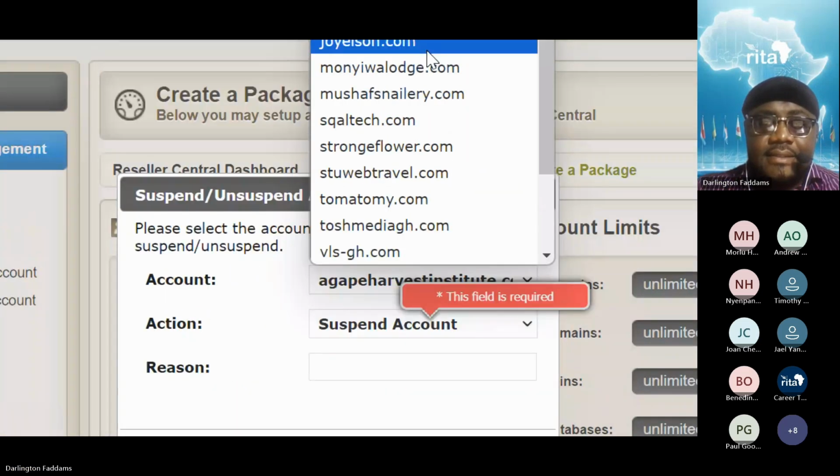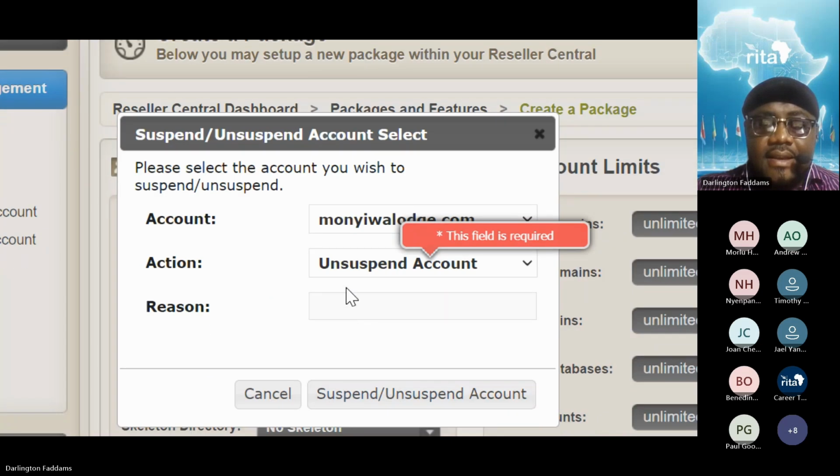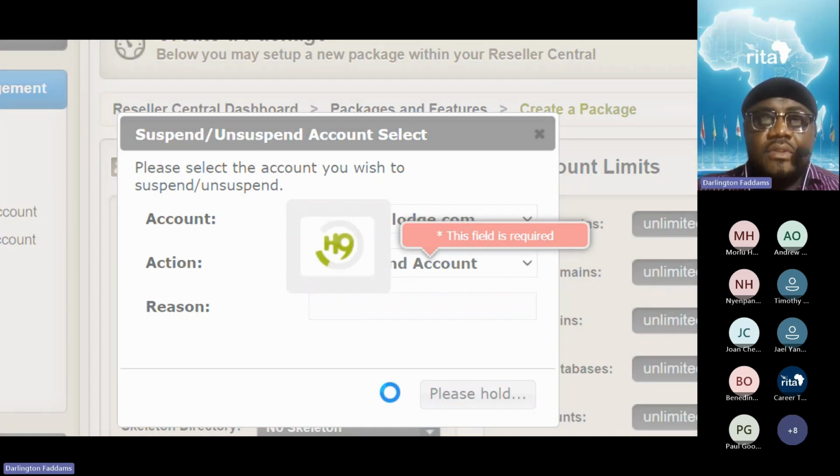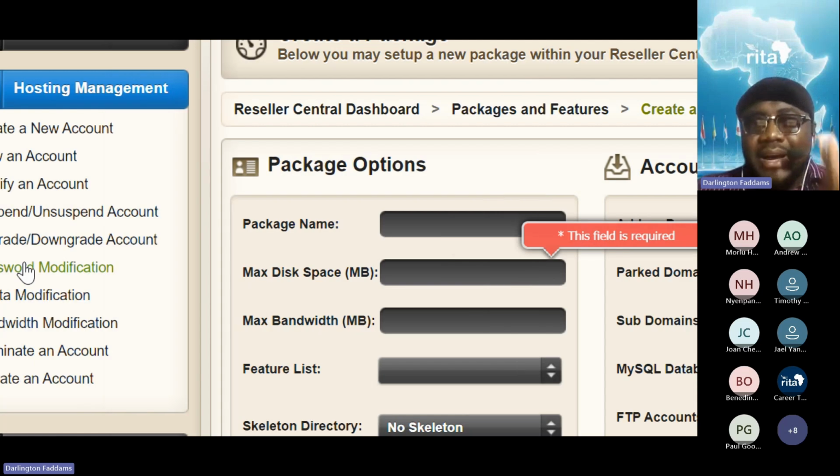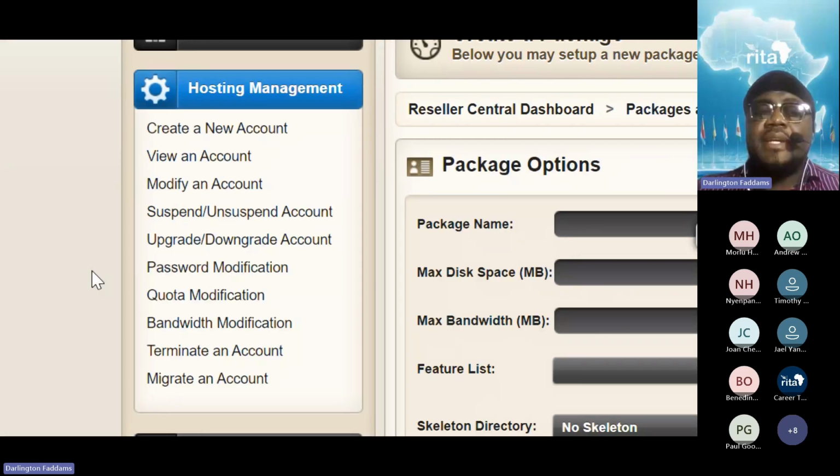And after a while, what will happen is that they will come back. So when they pay, this is what you do. So in your WHM, you have the power to shut down a website. You have the power to upgrade the website. You can change the password, even deny the owners from logging on to their site. You can control their quota, as in the disk space they have. You can control their bandwidth.